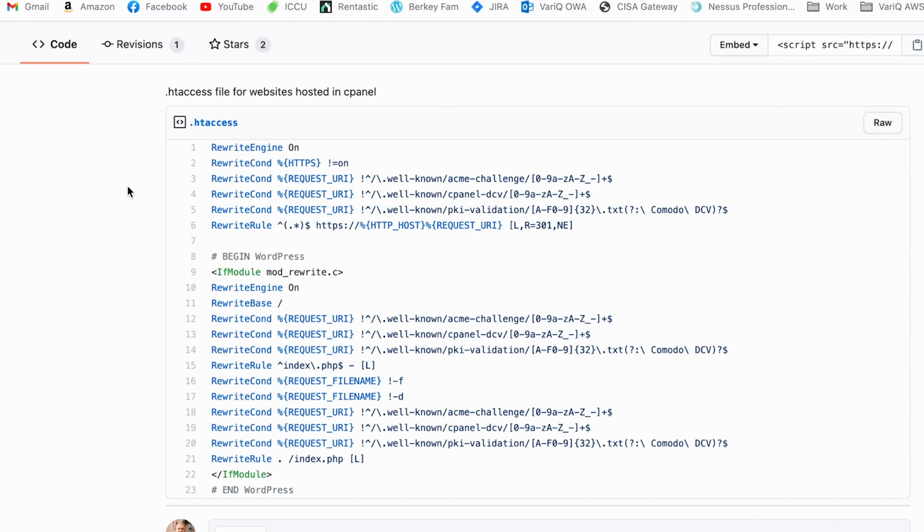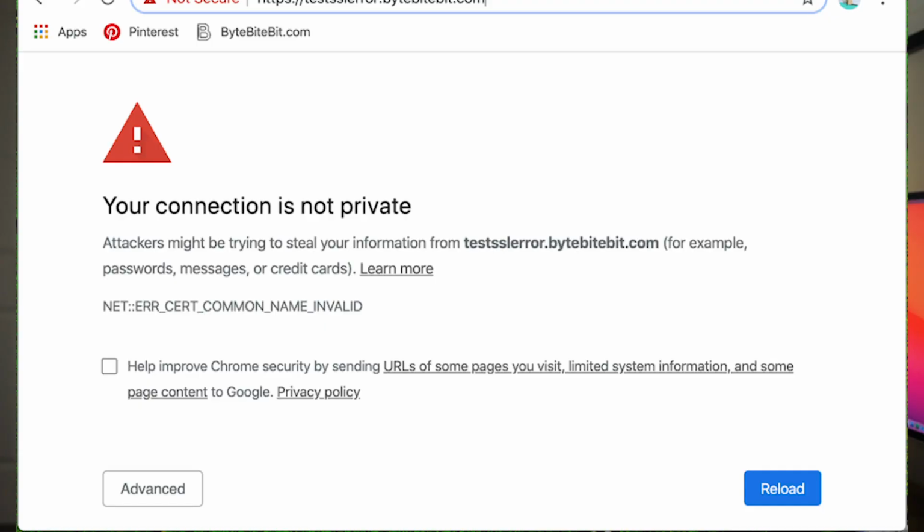Now, this is a copy of the htaccess file. And what this does is it says, hey, when you hit this website, if it's being loaded over HTTP, meaning not secure, I want you to automatically convert everything to HTTPS, which is really great because then that will force our website to be secure. And if it's not secure, meaning there's no SSL certificate installed already, the htaccess file is actually going to expose that, and it'll show you that nasty warning saying, hey, this website is not secure.